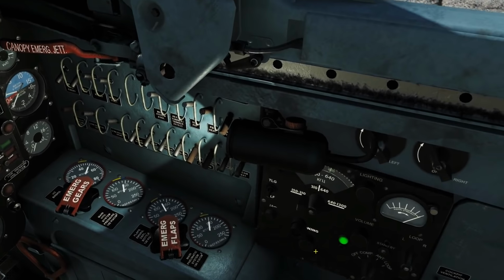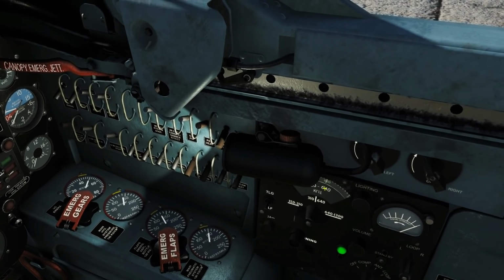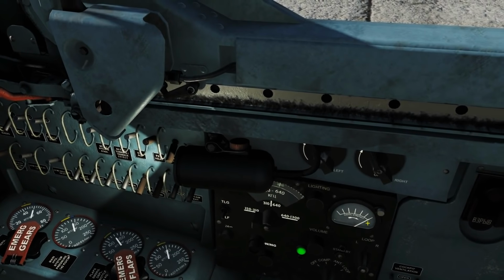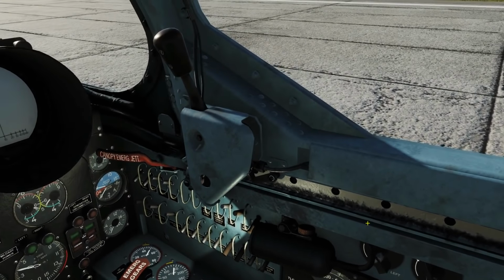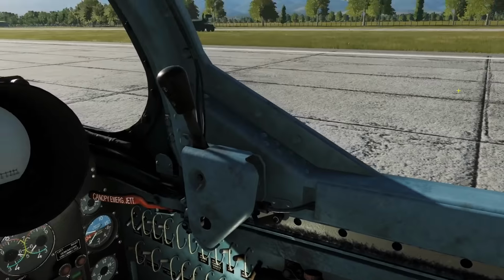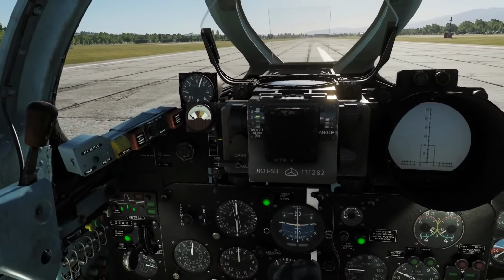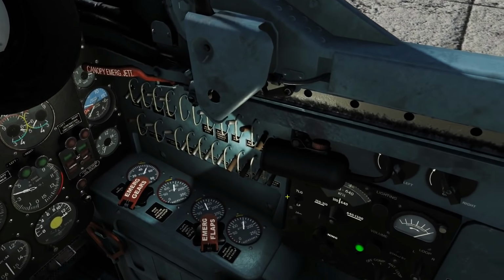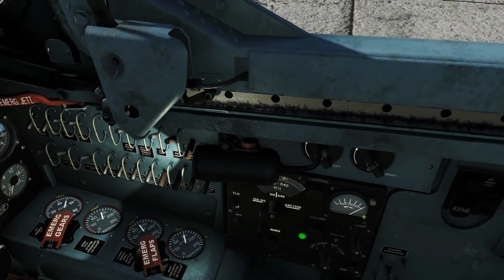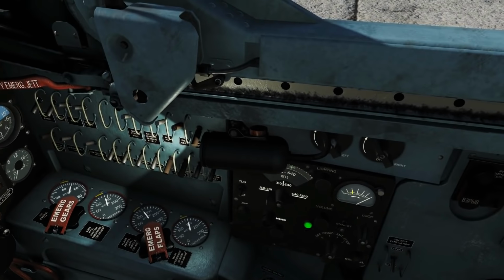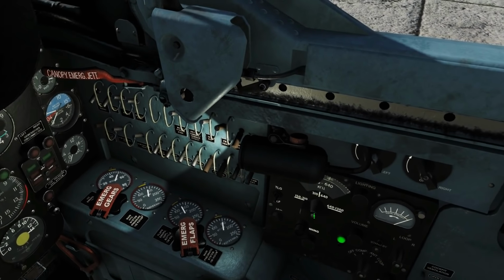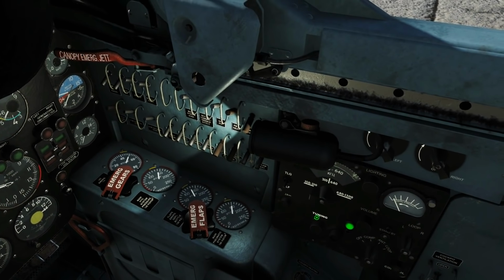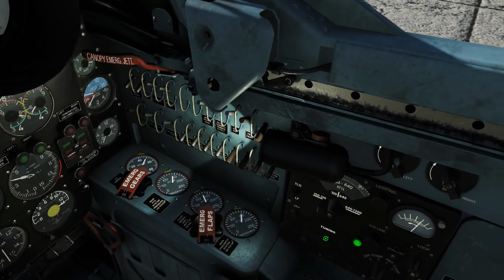Now if you've been paying attention, you notice every time I go over a certain frequency, this meter, the signal strength meter, peaks up. That's because I have accidentally tuned into a particular NDB. Remember, there's loads of NDBs, maybe even 100 in Caucasus, and as long as they're not behind a mountain or something, I can pick them up because I'm within 100 miles or so, and that's when this signal strength meter peaks. So I'm accidentally tuning into various stations, and that's what we're going to want to do, but we need to get the right one, so let's get that down to 870.